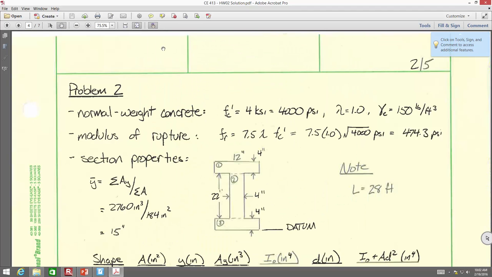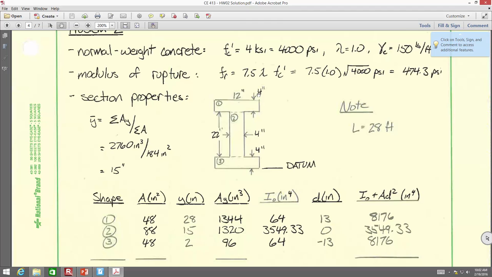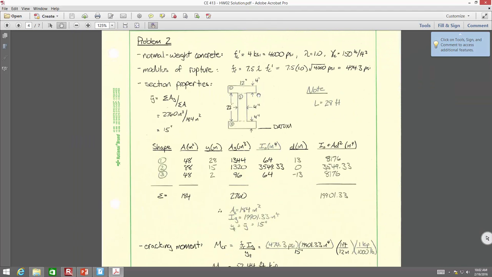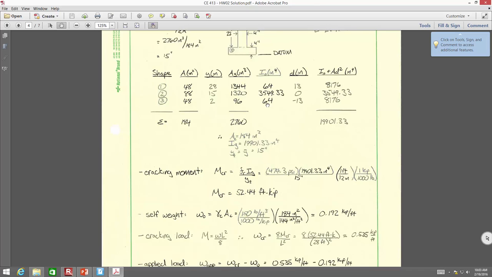Now, problem number 2, I'll go ahead and say again that the method for computing moment of inertia is probably a little verbose for a problem like this. However, I do like it because it's a pretty standard methodical approach. If you know this approach, you can do it for anything. I know a lot of bridge engineers, they'll write Excel spreadsheets to compute section properties of things like plate girders, and it's the same thing, so that's why I tend to enjoy it. I do happen to be a bridge engineer, so it's what I do. Pretty straightforward. The complicated portion of this problem was the moment of inertia, but once you get past that, it's not very complicated.